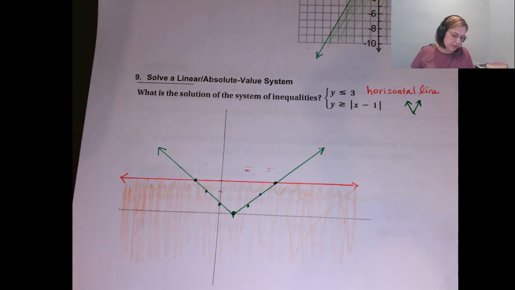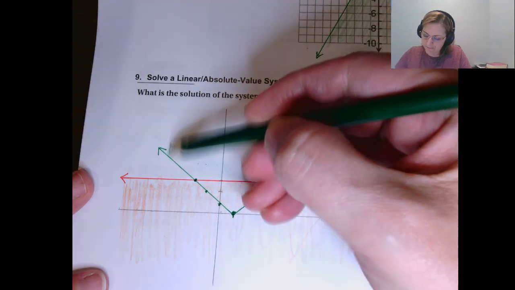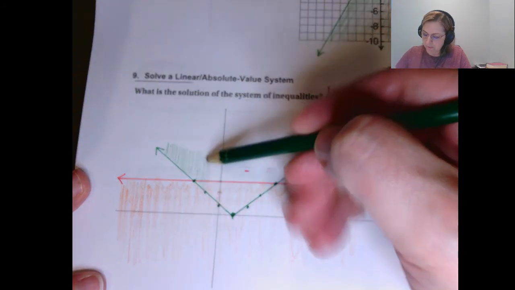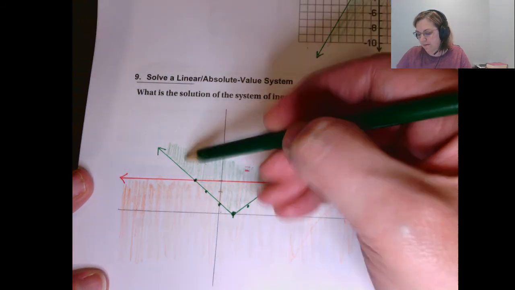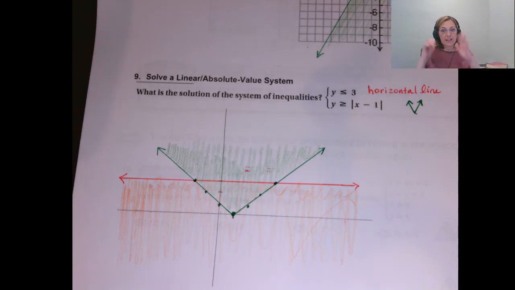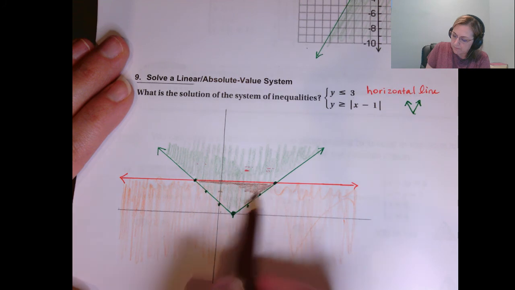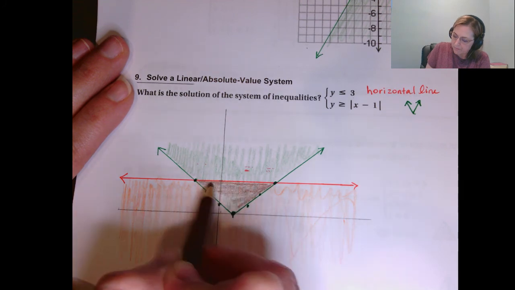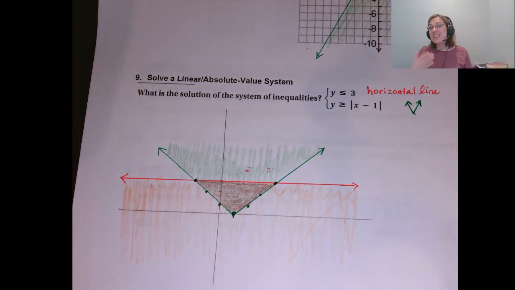So I'm going to choose a color here. Oh, let's see, I'll do a green. And I'm going to do above the y-intercept, which is here, so it's above. So I'm hoping you can see that really nice overlap. And remember, take that third color then and darken that overlap section. There we go. And that's your solution.